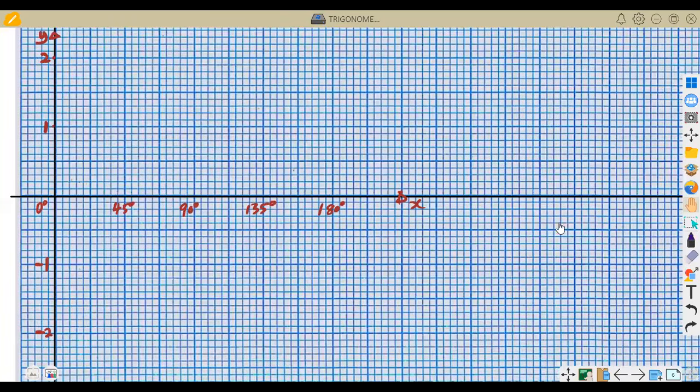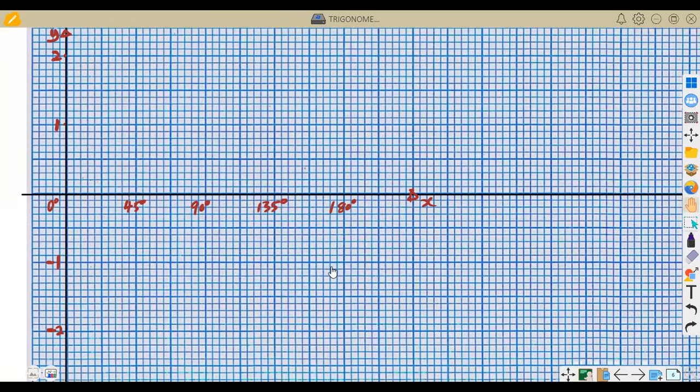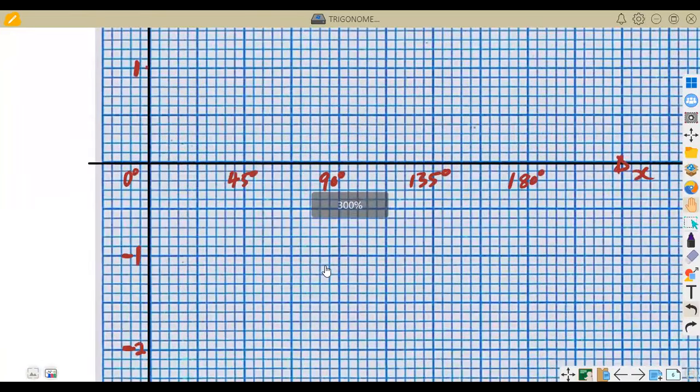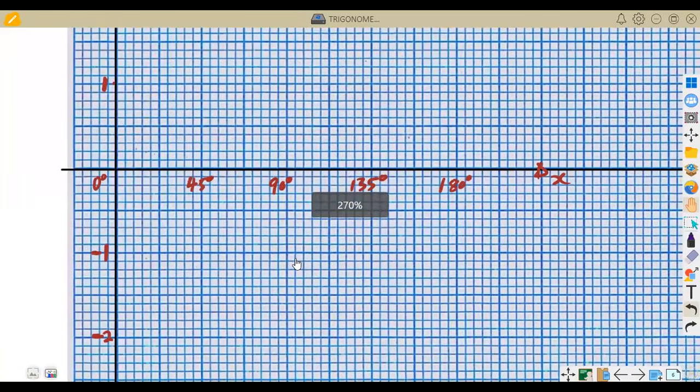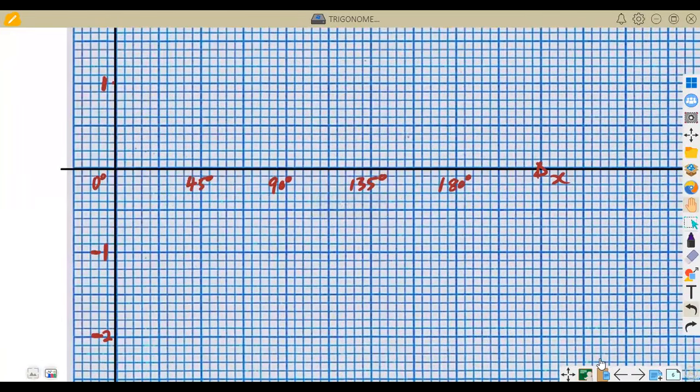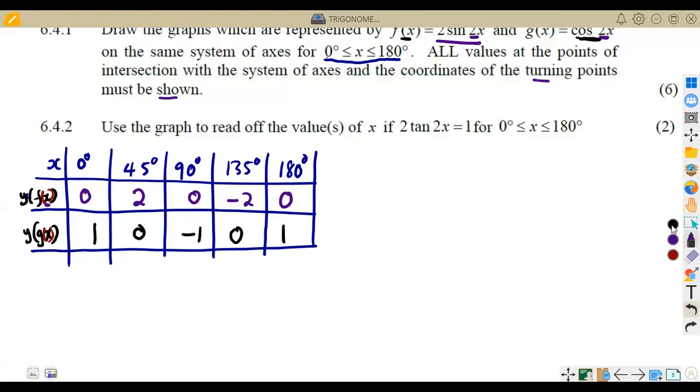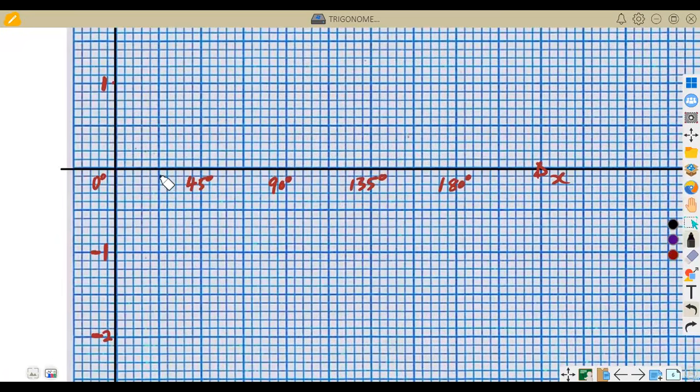All right, so here this is what we have, 0, 45 and so on. I think I explained this issue of scale. It's now clear to us. So we are going to start with the one for f(x). These are the values of y that you're going to need corresponding to x. So that's 0 versus 0 on the first one. X is 0, y is 0 there. So that's 0 versus 0 here.